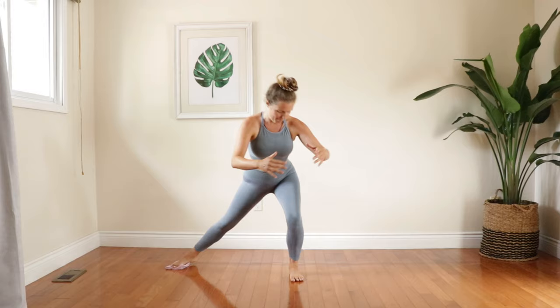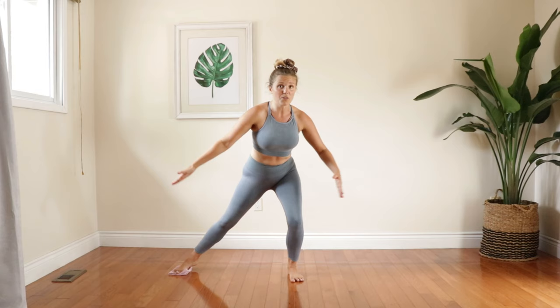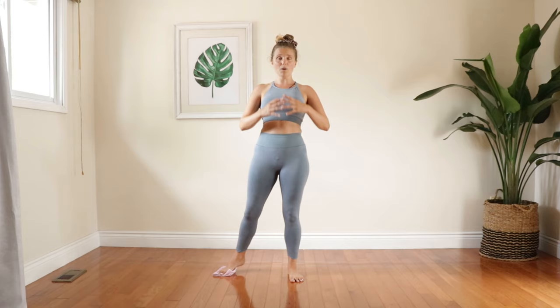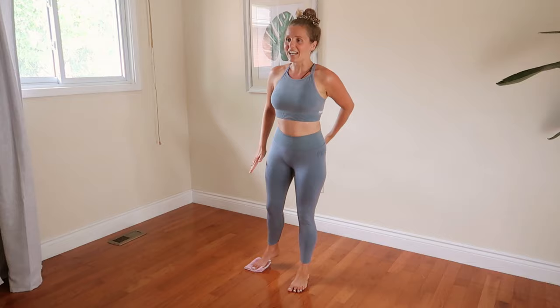Side lunges can be tricky for people. So slide that leg out, okay? Make sure your feet are still aligned. So it's not up here, it's not back here. It's right aligned with your foot, okay? Your chest is still proud and your abs are still pulled in and on. You send your hips back, okay? So you don't wanna just bow forward. You wanna think, send the booty back and up. Back and up, driving through that heel.